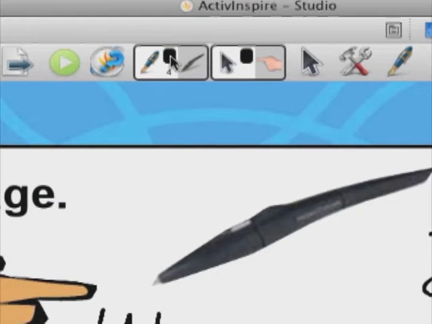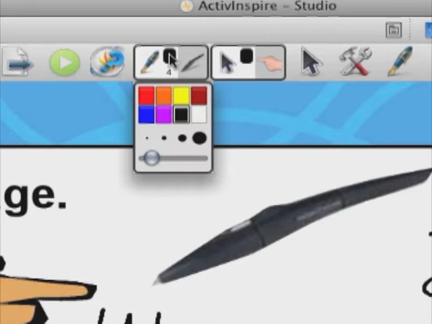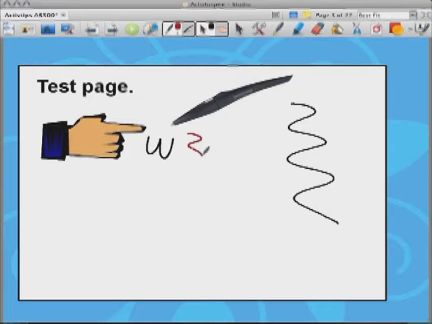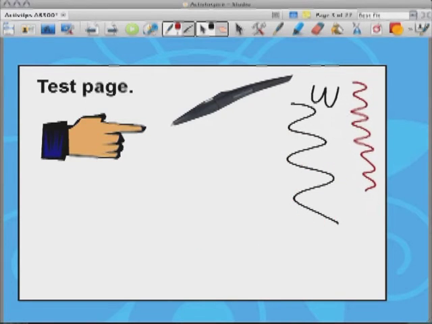And then if I want to change the color, I just click up here in the box, and I can choose whatever color I want or the thickness of the line. So even though it's not on the toolbar, I can still change the color of my pen. So I'll go ahead and write a squiggly line, and then with my finger, I'll go ahead and move both these pieces over there because right now my finger is on the selector tool. Now if I want to change what I'm using my finger or my pen for, you can see I just changed my finger tool into an eraser, and now I can erase these objects with my finger.